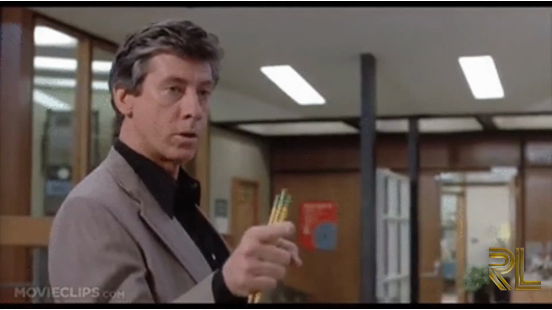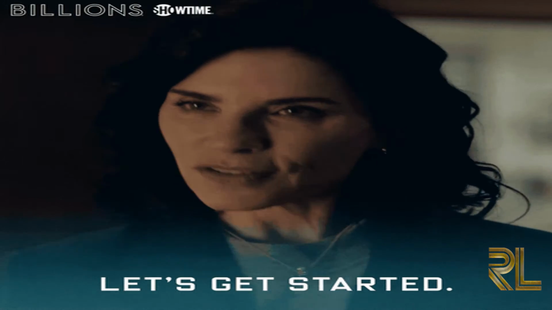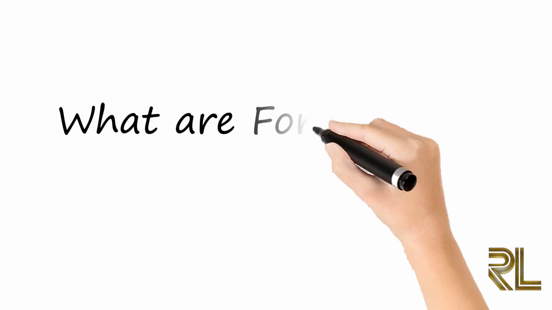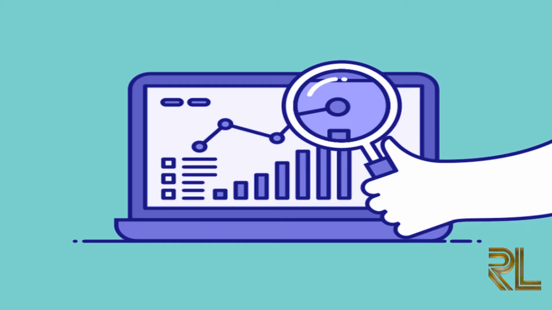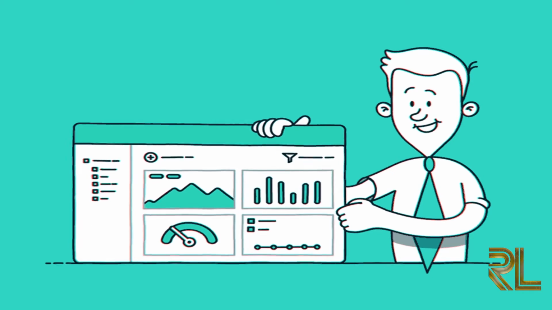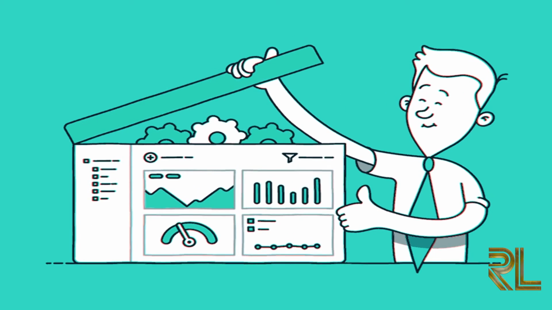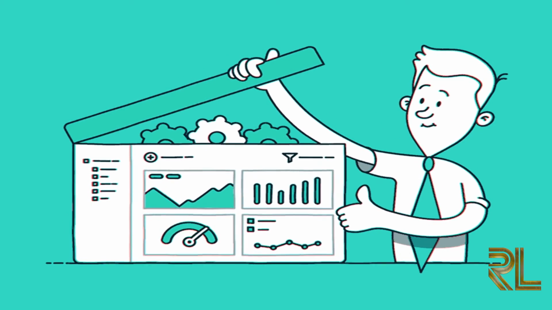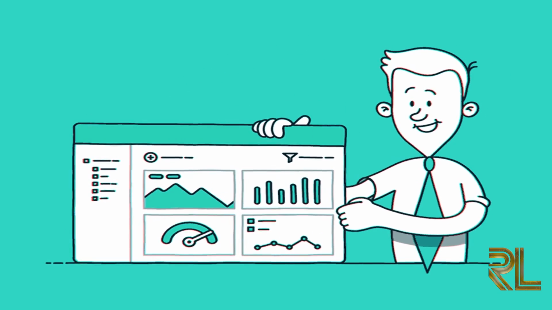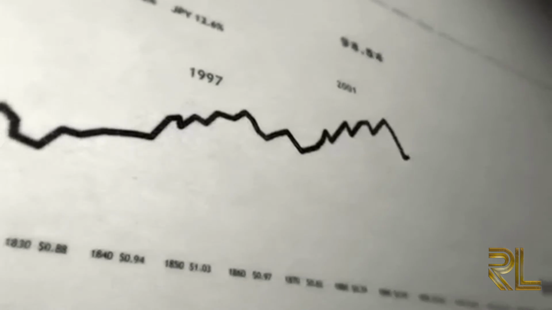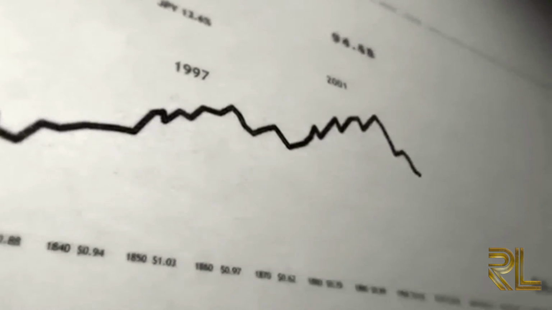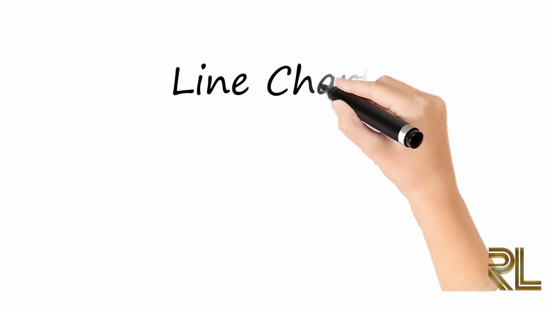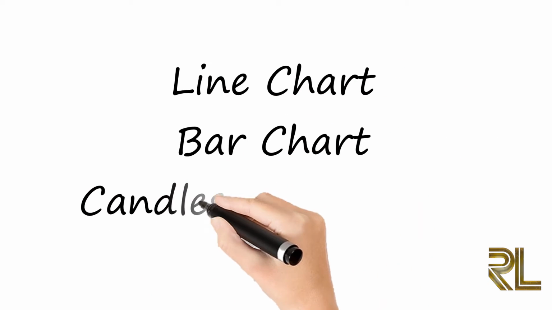Okay, let's get started. What are Forex charts? Forex charts are essential tools for Forex traders who wish to use technical analysis to determine where to invest their funds. Technical analysis is the review of past market prices and technical indicators to predict the future, short-term movements of an investment. Charts can be placed into three different categories, such as line charts, bar charts, and candlestick charts.